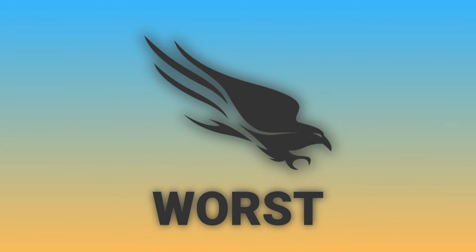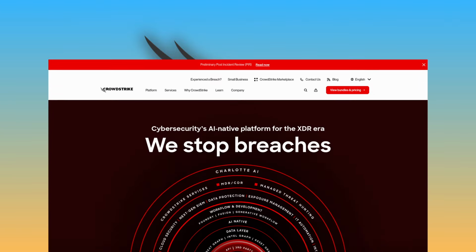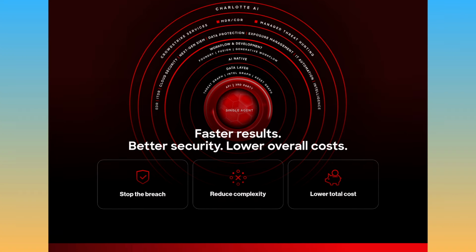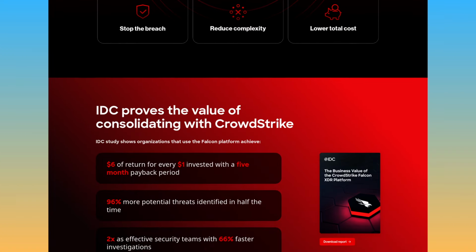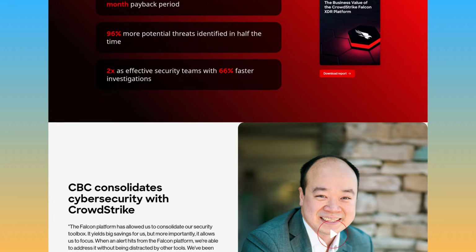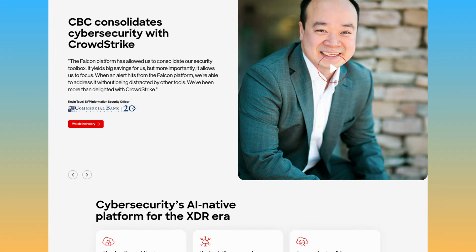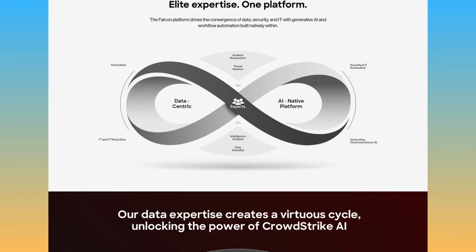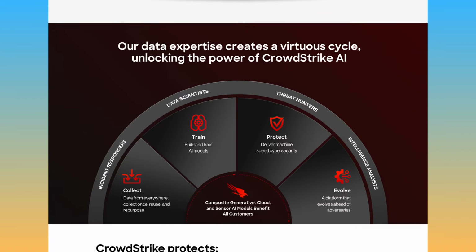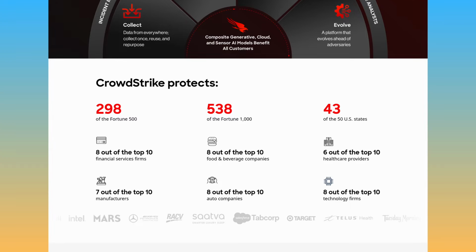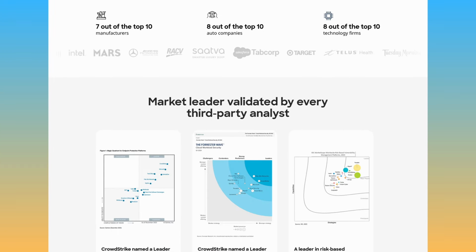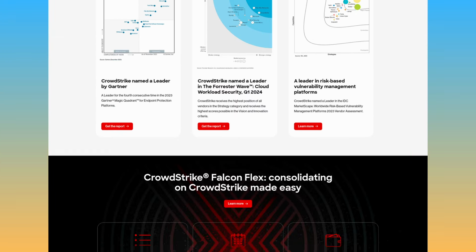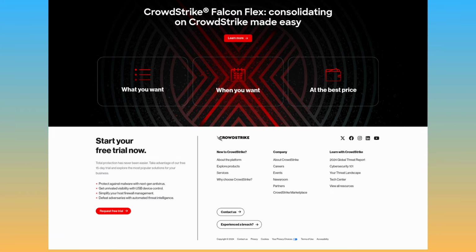On July 19th, CrowdStrike released an update that would go on to cause one of the worst IT outages ever recorded in history. For those who don't know, CrowdStrike is a very large cybersecurity company that focuses on endpoint security, exposure management, identity threat detection and response, IT automation, threat intelligence and hunting, cloud security, next-gen SIEM, generative AI, data protection, and workflow automation. Many large corporations use CrowdStrike's Falcon platform for their workstations and other devices, which is of course a very big issue in the event of an outage.